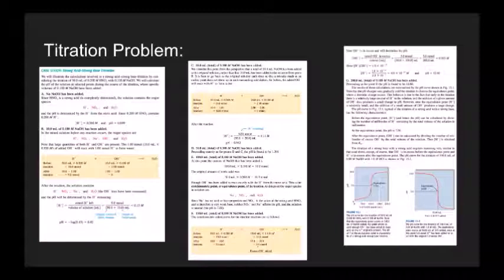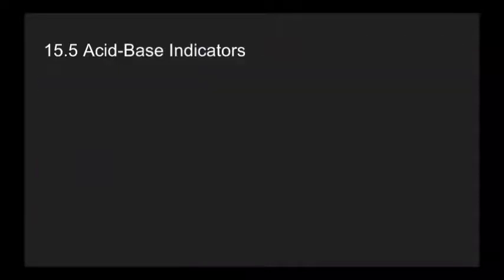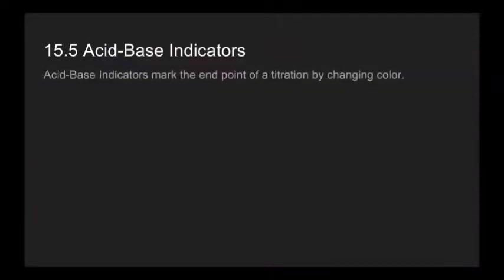First you have 50 milliliters of 0.2 molar HNO3 and 0.1 molar NaOH. So for B, you're adding 10 milliliters of this 0.1 molar NaOH, and basically what you do is you take the concentration and the volume of HNO3 and NaOH and convert both to moles. Then you set up an ICE chart and you see which one is the limiting reagent, and once you do that, you subtract to find the amount of moles of H plus remaining, which you can finally use to find pH.